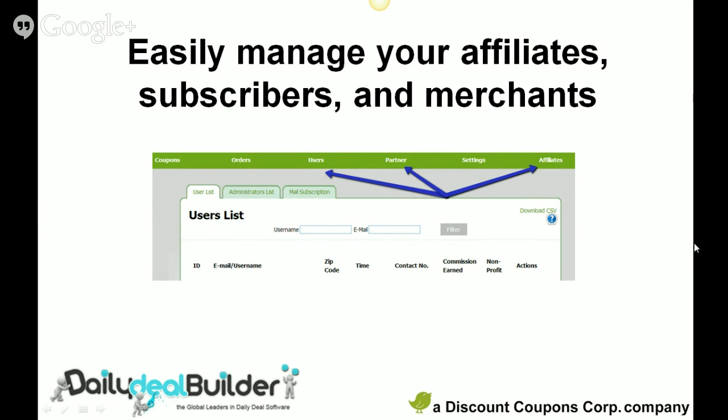Or you can set certain things like if somebody spends X amount, say if somebody spends $100, you can give them X amount of credits. And a credit is essentially the equivalent of $1 on your site. Or you could just give a flat-based or percentage-based commission on each of the offers that you run. So the ability for you to leverage your own subscriber base to encourage them to spread the word, to get their friends buying, it dramatically increases if you incentivize them by giving them things like credits and commissions and whatnot.